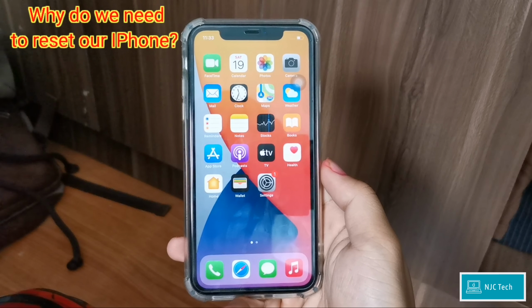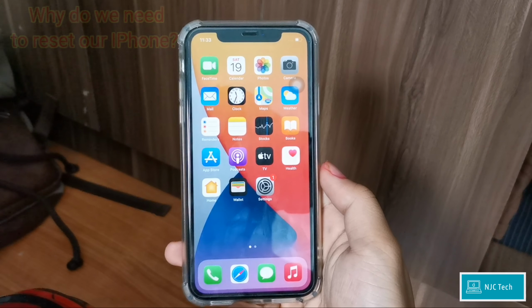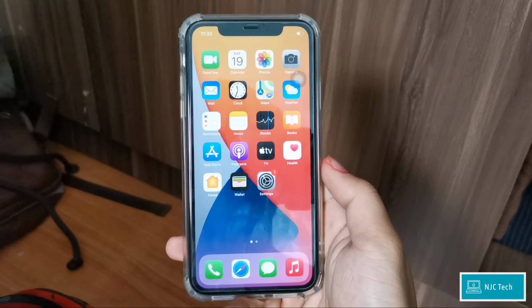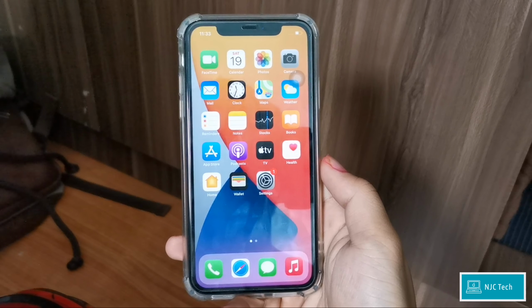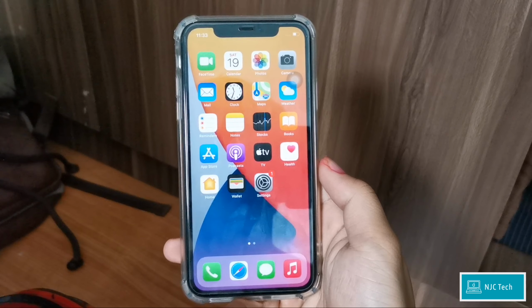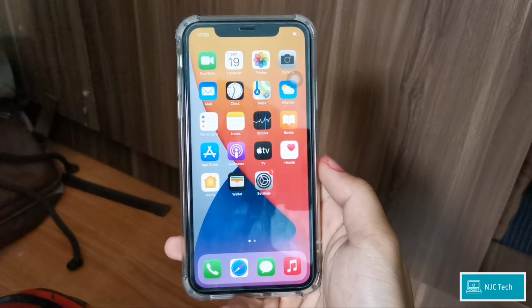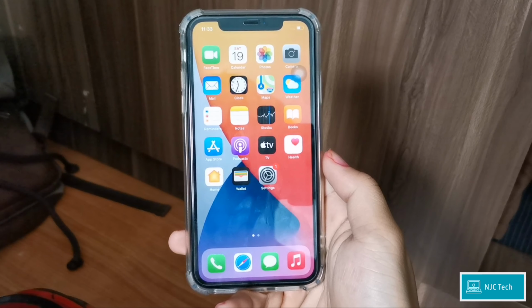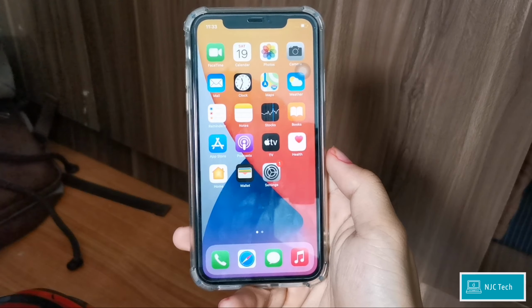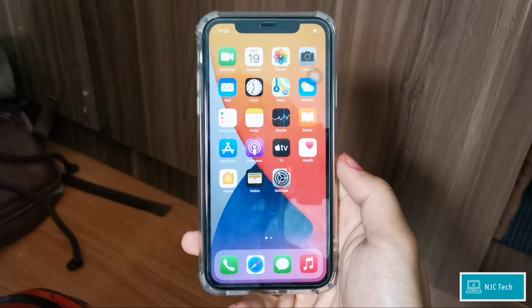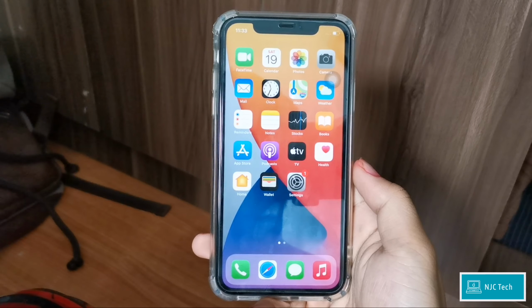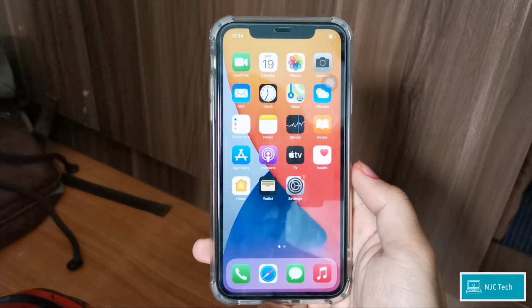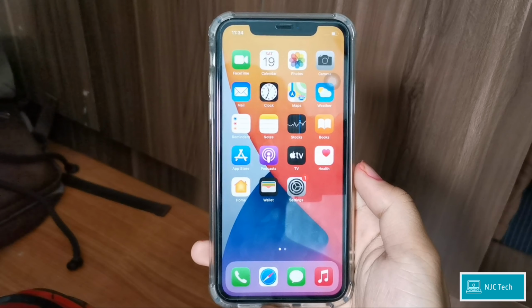Why do we need to reset our iPhone? If your iPhone or iPad is misbehaving and initial solutions are not working, a full reset may be necessary. A factory reset can help resolve issues with your phone if it's crashing or freezing, or suffering from problems you can't identify. Modern electronic devices can be very complicated and can get themselves into a confused state from time to time. Resetting and wiping a device can clear out problems that cause it to get stuck in a loop, appear sluggish, or otherwise impair performance.